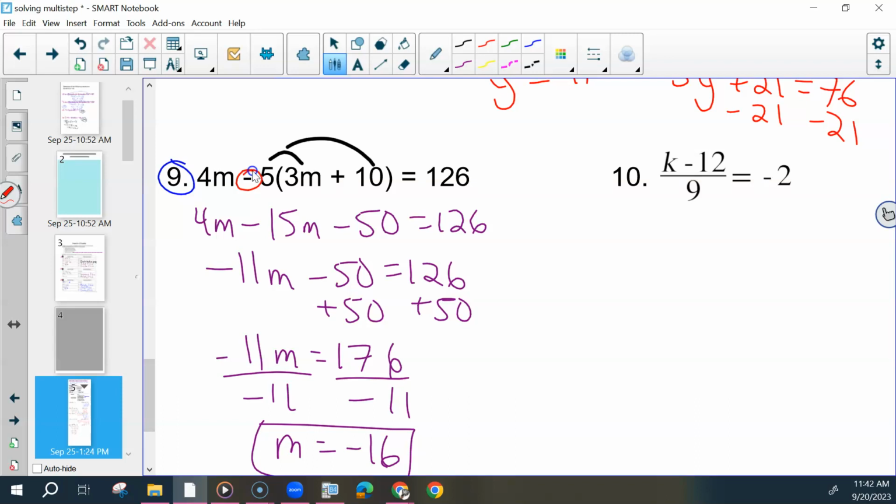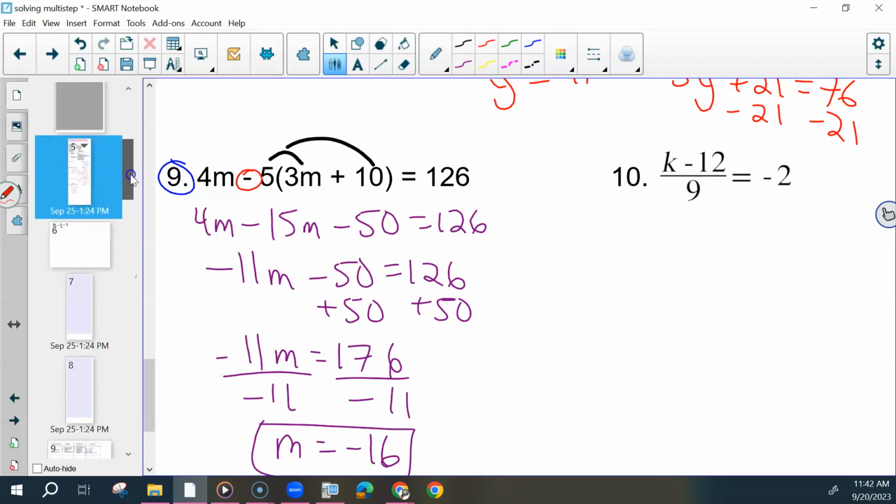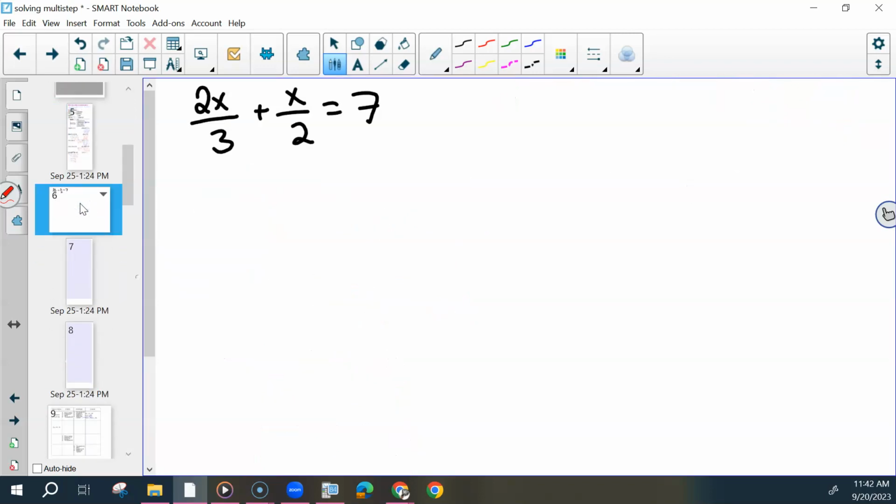Alright, so I'm going to show you the other way. If you have space somewhere, either on the next page, on that page, somewhere, write the problem again, and we'll do it one more time, but a different way. The first time we dealt with the fractions. This time, you see this problem, and you just blank and don't remember what to do. You just want to get rid of the fractions. We need to multiply this entire side by something that these both go into, so the 6 still works.